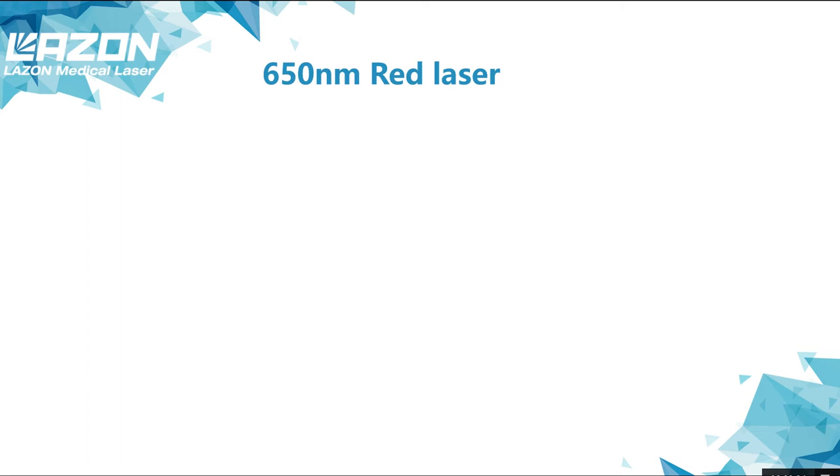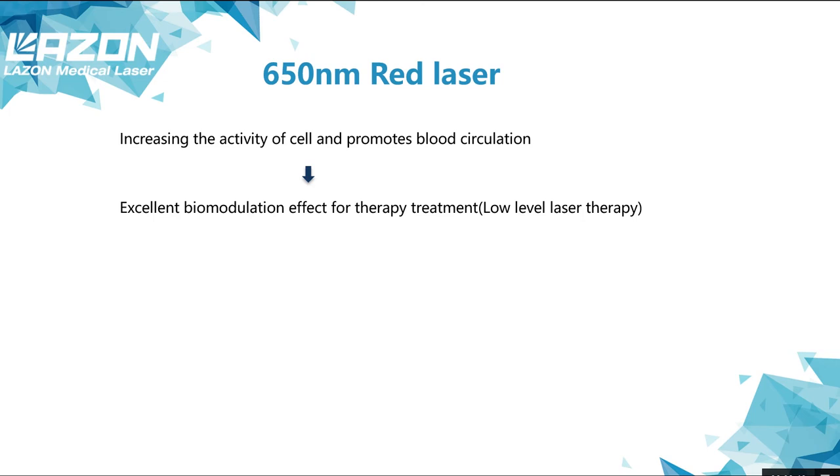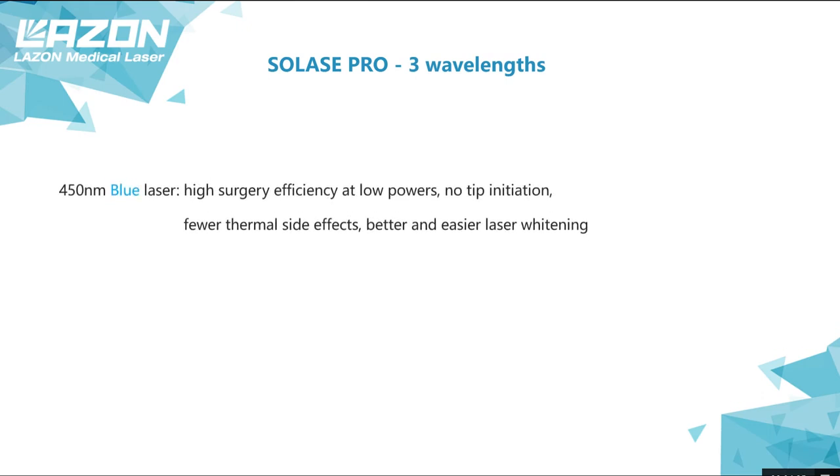650 nanometer is a very traditional and effective laser wavelength for low-level laser therapy. This wavelength increases the activity of cells and promotes blood circulation. Its performance is better than 980 nanometer in biostimulation. So, in our new laser, we use 650 nanometer instead of 980 nanometer in therapy, pain relief, and wound healing indications. We also add more new presets with 650 nanometer laser in the low-level laser therapy aspect, such as bone repair and post-surgical pain.